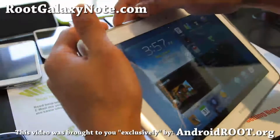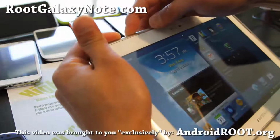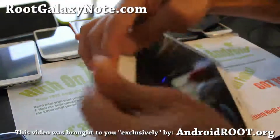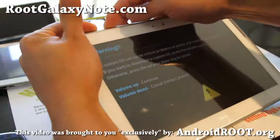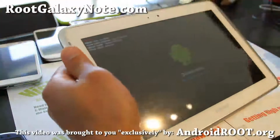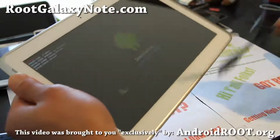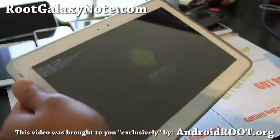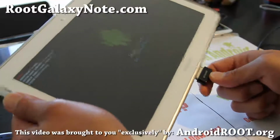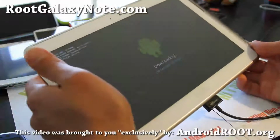Go ahead and hold down volume down and the power button. The volume down is the one right next to the power button. Oh, there you go. Just hold it down until you see that warning sign, and when you see that, hit volume up. And hit also, oops, not this cable, sorry. Connect your Samsung USB cable to your computer.